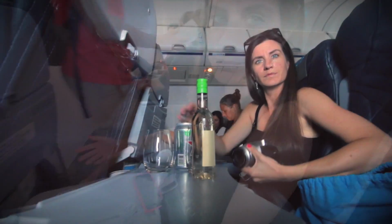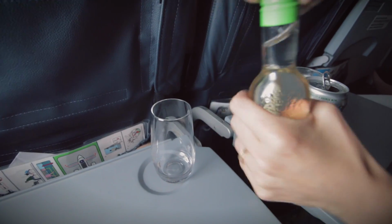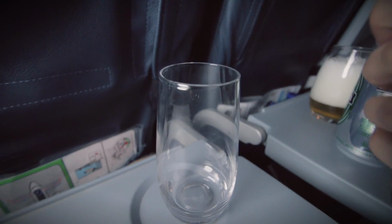So in other Club Class videos that we've seen, there have been extra large seats and a console in the middle. We'll link to those videos below, but for our purposes, it looks like we just get an extra seat in the middle, which is pretty good, but there's no leg room. Not really extra leg room. Even though we didn't have a ton of leg room, the service from the crew is phenomenal.